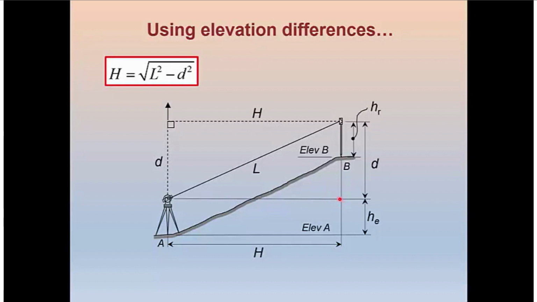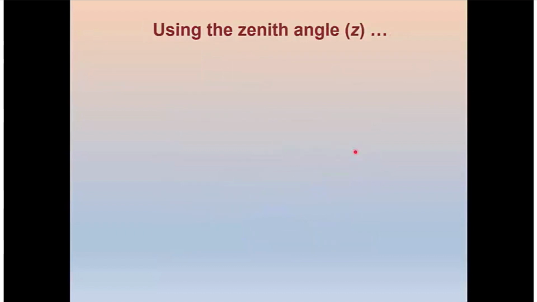Now we can determine this distance D by looking at the elevation of the point A, where the EDM is set up, the elevation of point B, where the reflector is set up. We can also look at the height of the EDM instrument with respect to the surface of the Earth, and the height of the reflector with respect to the surface of the Earth. If you take those four quantities into account and solve for D, you can see that D is equal to the elevation of A plus the height of the EDM instrument minus the quantity elevation of B plus the height of the rod. This method is okay if you have the elevation of point A and the elevation of point B. However, many times in EDM measurements, we do not have that information, and so we need to proceed with a different method. The other method is the use of the zenith angle Z.